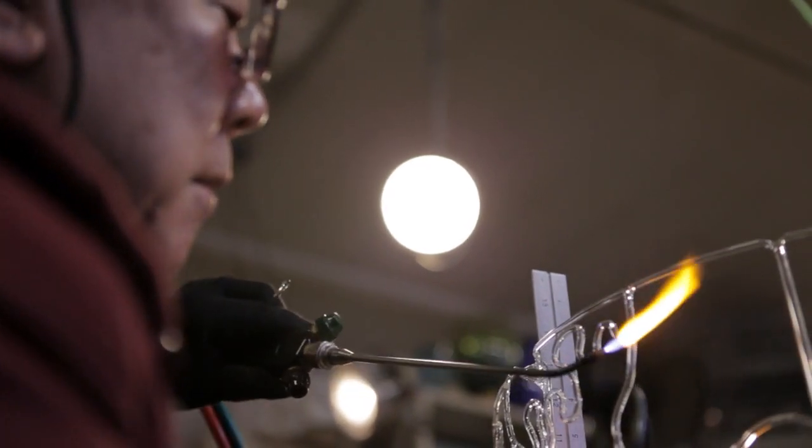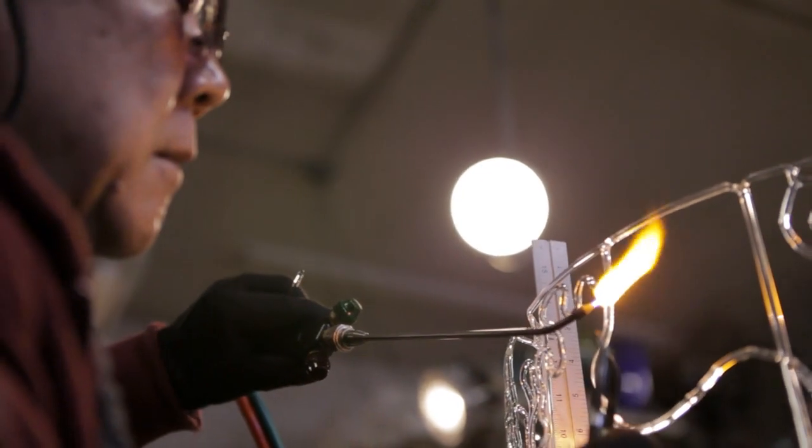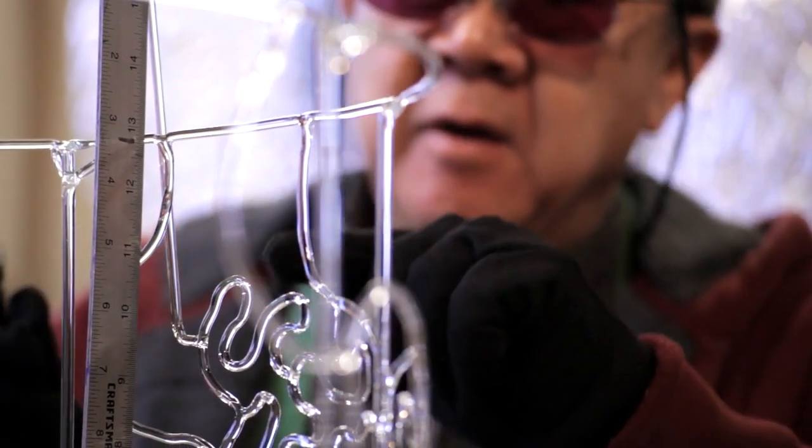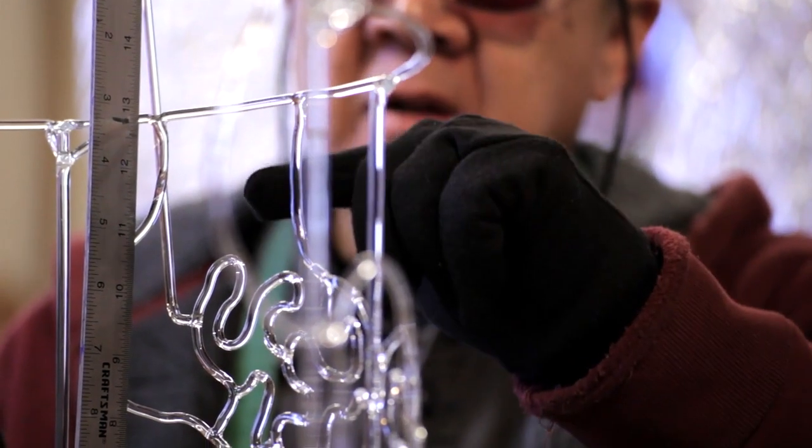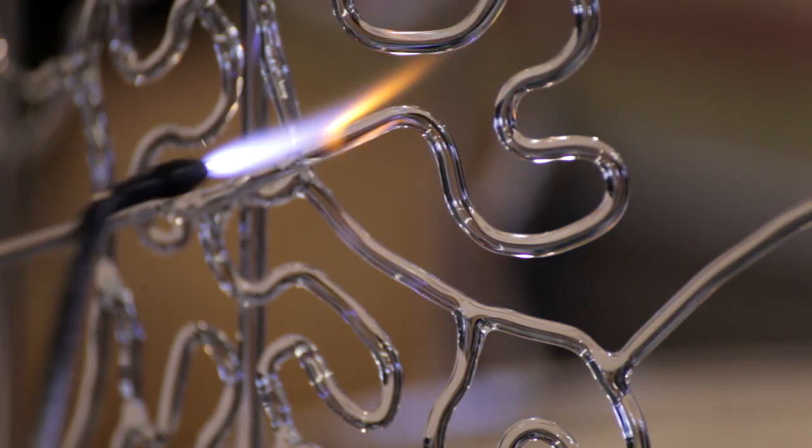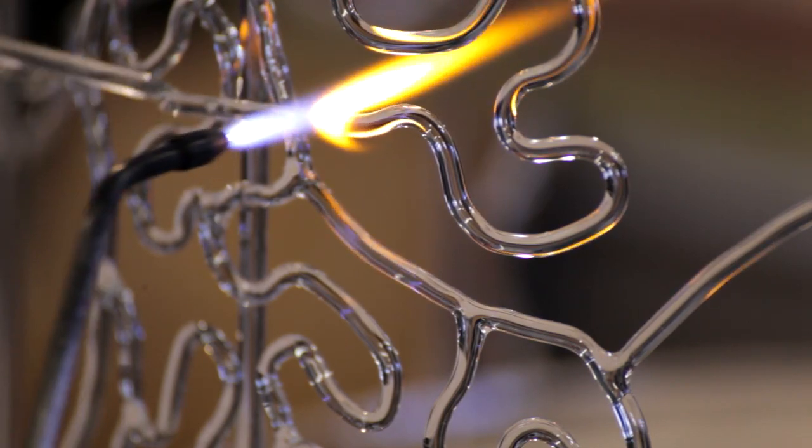This is one part of a process that's much larger. Right now I'm just trying to create this matrix, this line of glass that meanders organically into this area right here and fill it so that it's even throughout. So the whole piece will have to get this kind of treatment, and then we're going to build out to the next cylinder and put it inside another cube.